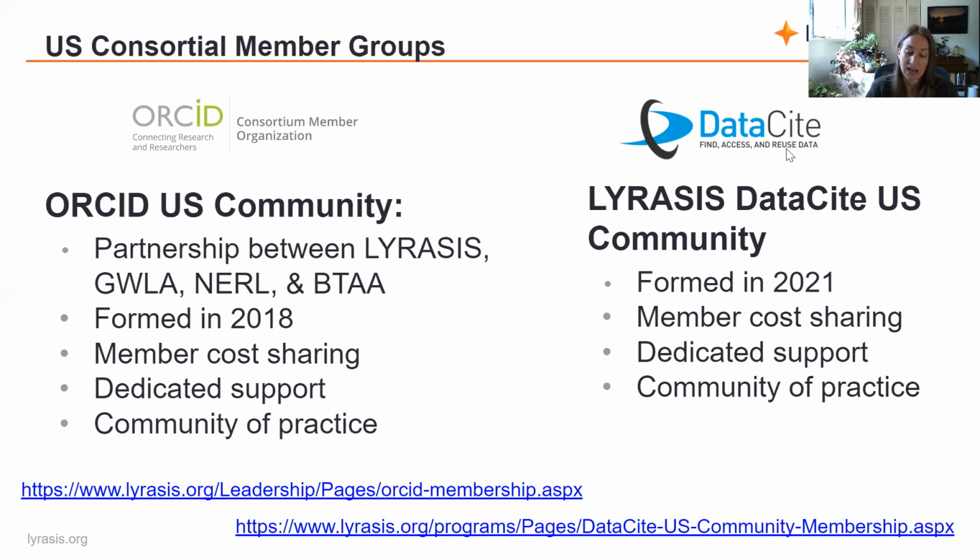So it's going strong. And then for the DataCite Consortium, this was just formed this year. So we're just getting started. And again, the same benefits apply in terms of membership, cost sharing, dedicated support, and participation in a community of practice, which is already in existence. I know there are a lot of libraries that have already been involved with DataCite and Crossref and DOIs. So if you want to get involved too, let me know. Any nonprofit organization can join either of these groups. You don't have to be a member of Lyrasis or one of the other consortia.